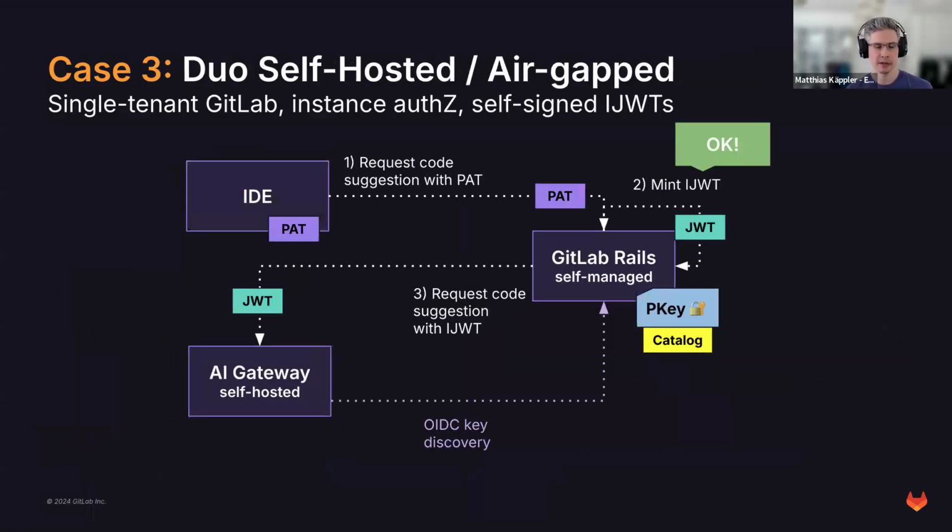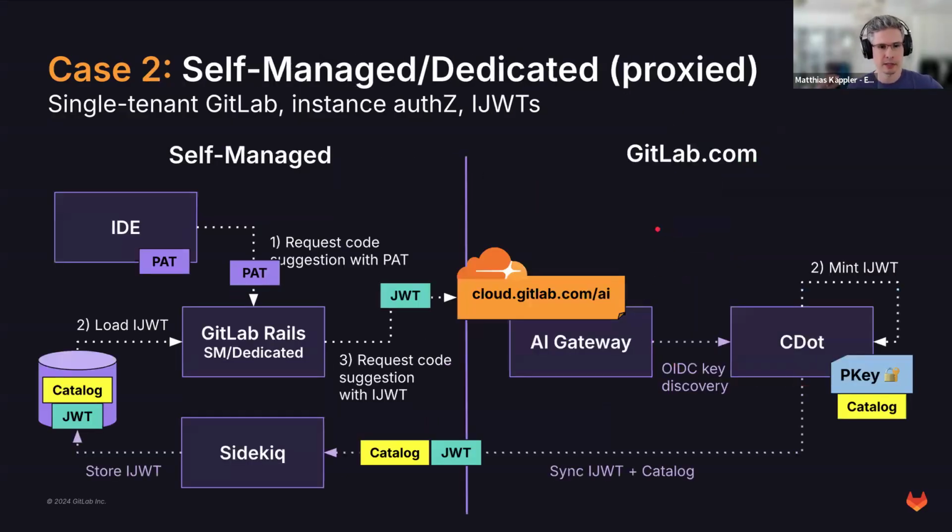So there is a new use case that arrived and went GA in February, which is Duo self-hosted. That is another mode we need to support. And this is also for single tenants. But it's slightly simpler because this architecture here, it's this hybrid setup that I touched on, I think on the first or second slide, right? Because some parts are self-hosted, like your Rails instance, for example, and other parts are cloud-hosted by us.